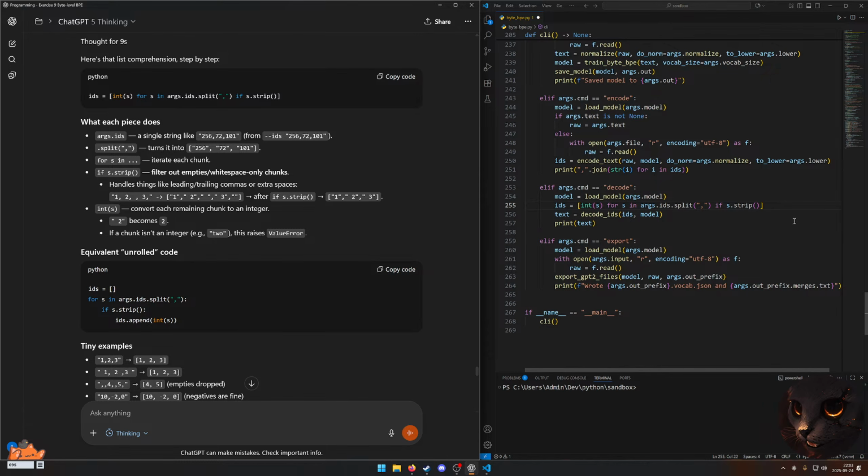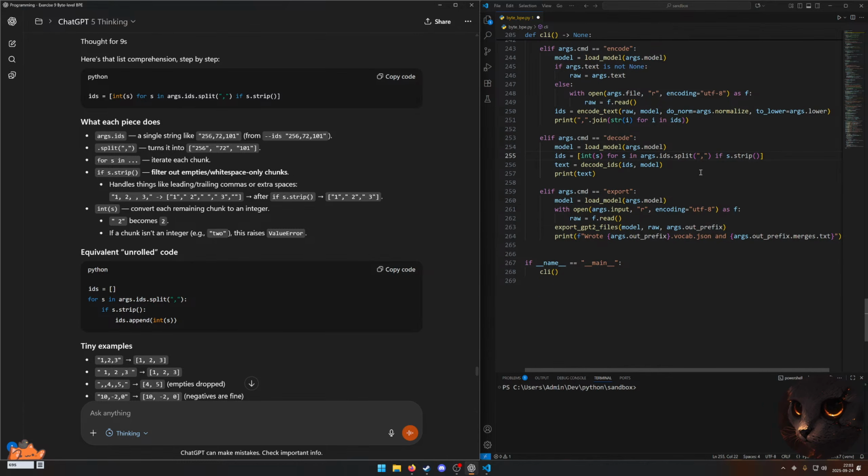Took a while, but feels great. Then we have the text equals decode IDs. So we pass along the IDs that we simply converted from the strings to integers, and the model that we loaded. And then we print the return of that decoding.